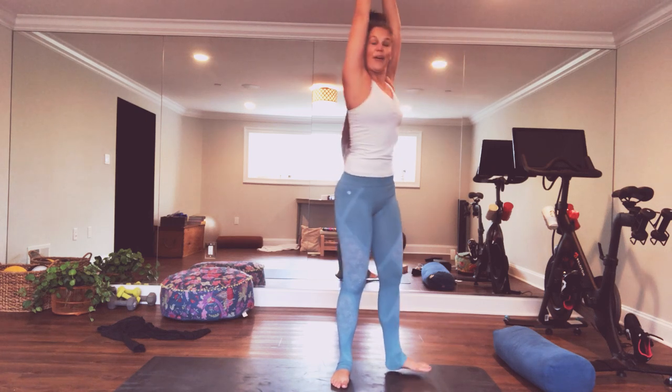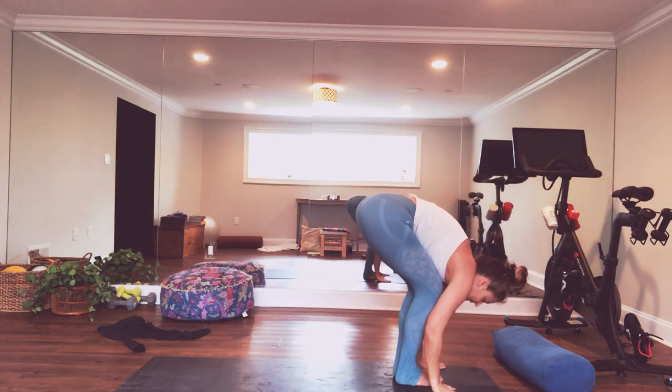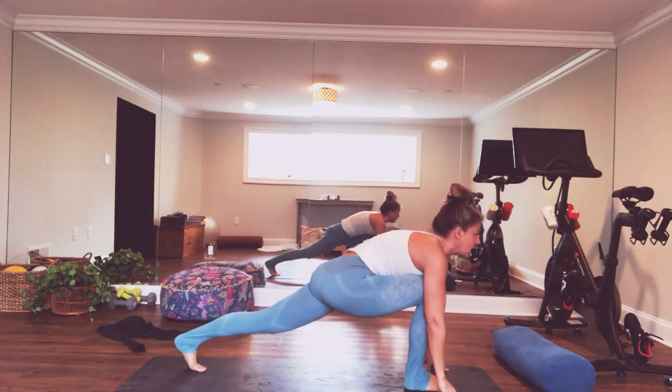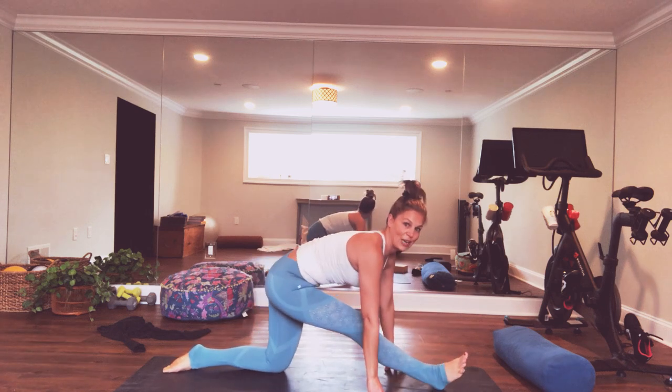Inhale up through center. On exhale, put a bend to the knees soft as you just swan dive down into that Uttanasana forward fold. As you inhale your heart forward, step the left leg back, long low lunge, same side. This time tap your left knee down, inhale, straighten the right leg. We're taking our runner stretches.